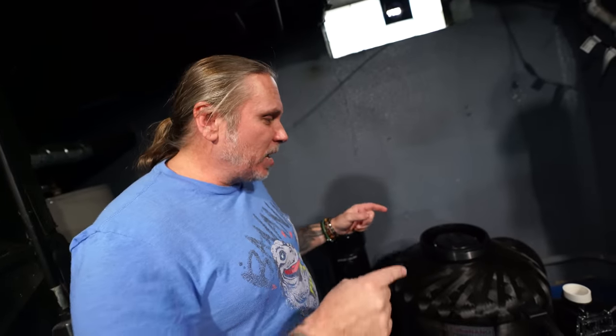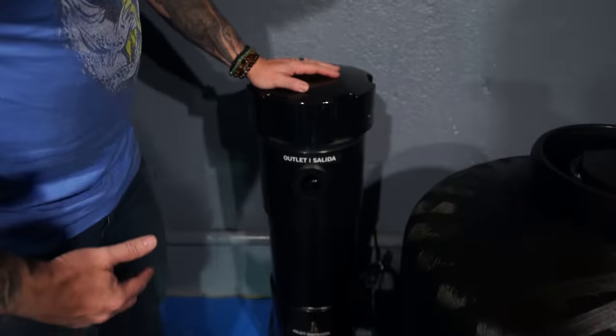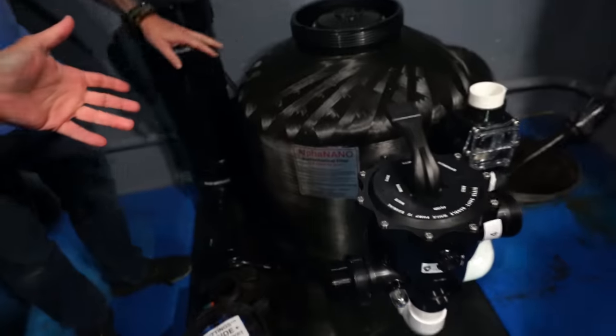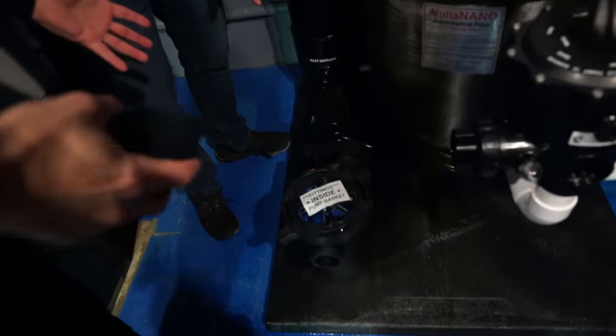This is the filtration that's going to keep Pondzilla absolutely great. I know just enough about fish to do a lot of fish, so I'm going to try to say what these pieces are and then have Steve tell me what they actually are. This to me is where the water comes in, circulates, creates bacteria — something like that. This is a pump drawing the water in. And then this is a skimmer, a polisher — something that makes the water even cleaner. Steve says: this pre-filters everything and is the biological filter. This is the main pump — the engine. And this is the ultraviolet sterilizer, which sterilizes bacteria and diseases.